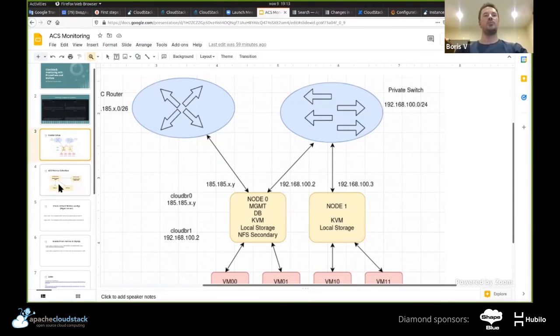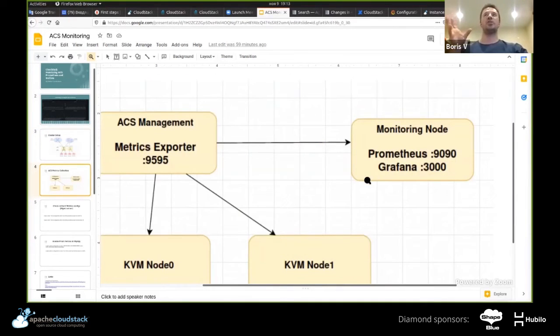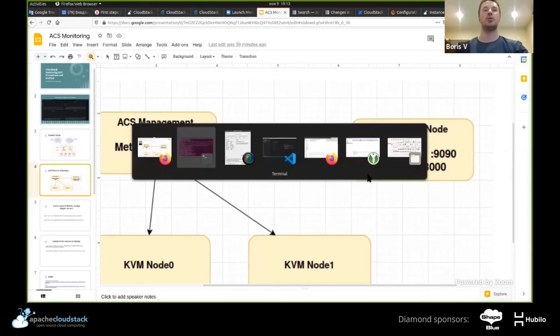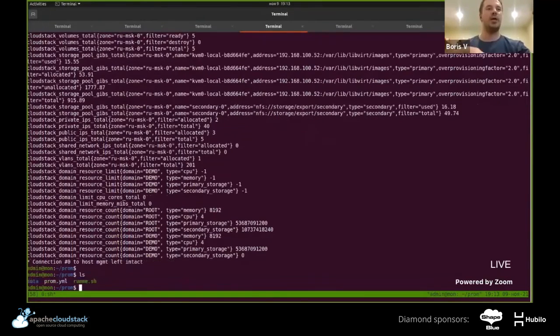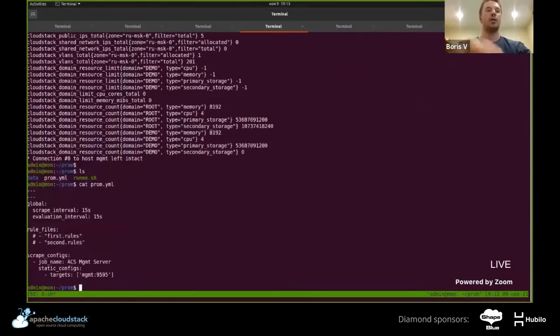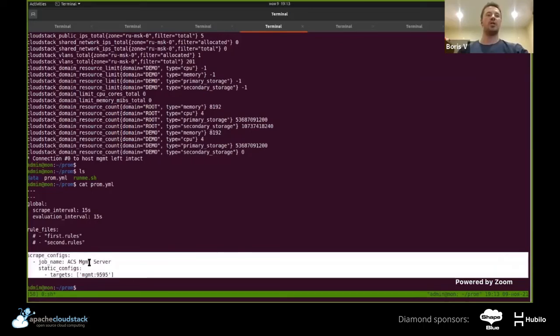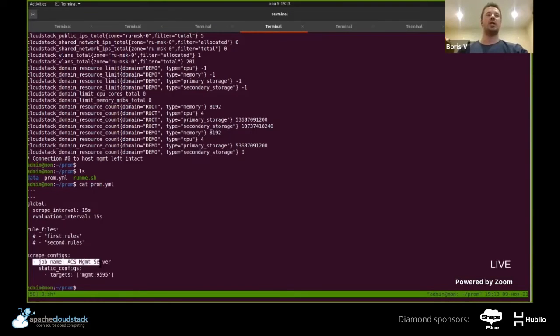On this picture, the monitoring server just runs Prometheus, and it can use multiple scraping ports to scrape metrics. And we have this in this YAML. So if you need to add more scrape points, you just add another job name here, for example, ACS management 0, ACS management 2.